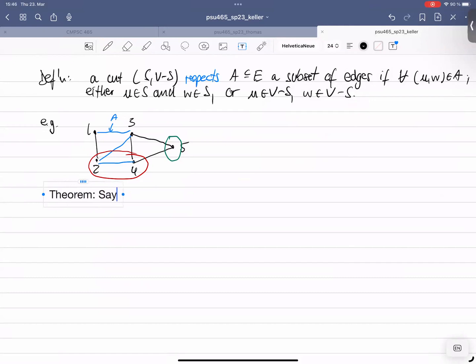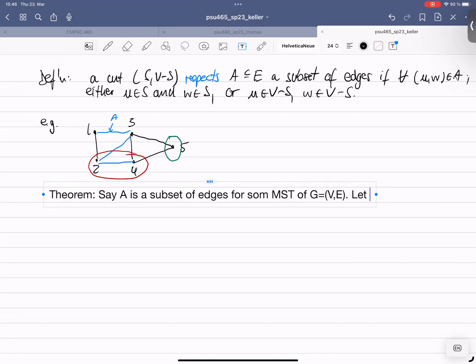Let's say that, as before, A is a subset of the edges of some minimum spanning tree. So A is not just any subset of the edges, but we are assuming that it is a subset of the edges of some minimum spanning tree of this graph.